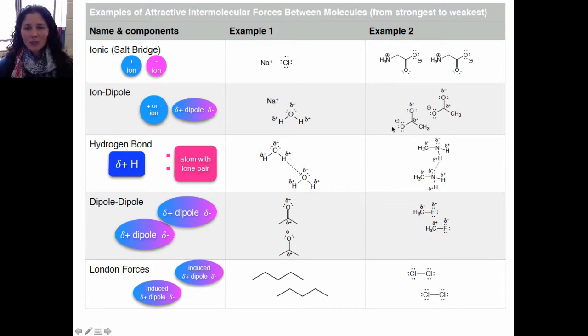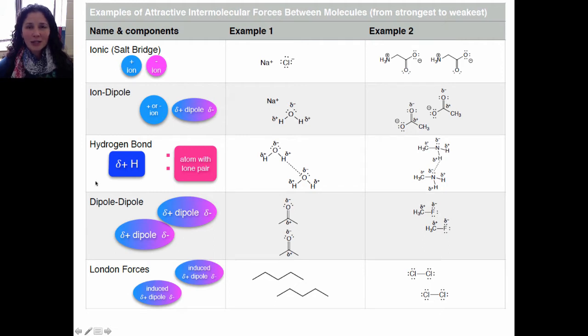Here's another example. In this example, the molecule itself is a negatively charged ion. There's a negative charge on the oxygen. There are also polar bonds in this molecule, and so the carbon here is partially positive. The ion-dipole interaction between the 2 molecules is shown as the negatively charged oxygen being attracted to the partial positive charge on the carbon. The ion-dipole interaction is kind of a mixture between an ionic interaction and a dipole-dipole. It's a mixed interaction where instead of having partial-partial or full-full, you have a partial-full interaction.